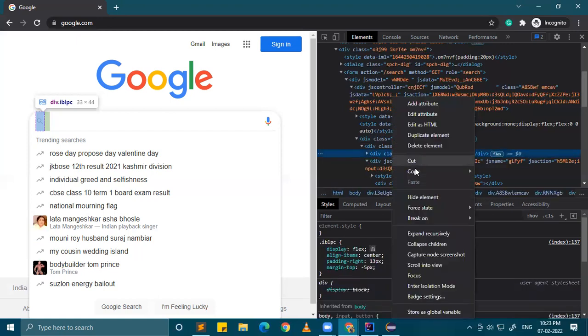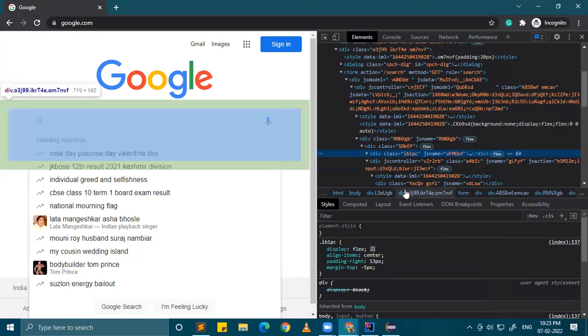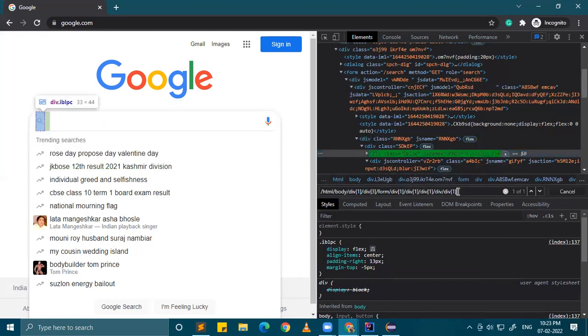See, absolute XPath आपको easily मिल जाएगा, कोई भी element के ऊपर right click करो, copy, और copy XPath करोगे ना आप, it will return this XPath, which is the absolute XPath. Never ever use this because you can see that HTML body div1, div of 1, div of 3, इतना कौन याद रखेगा, ठीक है? So never ever use it. Clear? Will not use, don't worry. Now it's my responsibility to show it कि कैसा होता है, and how you can find it.